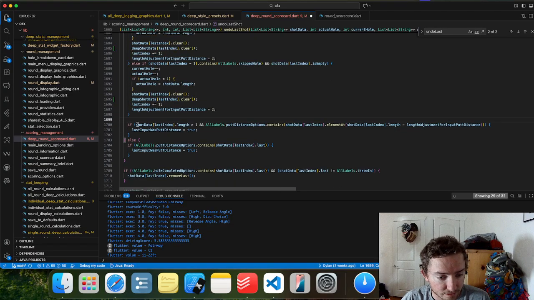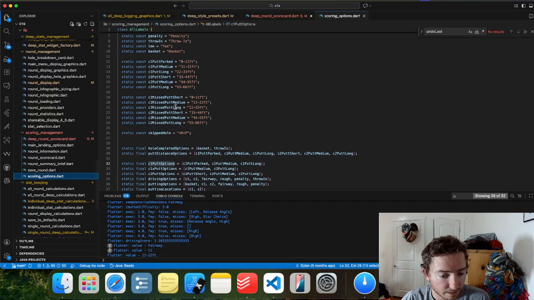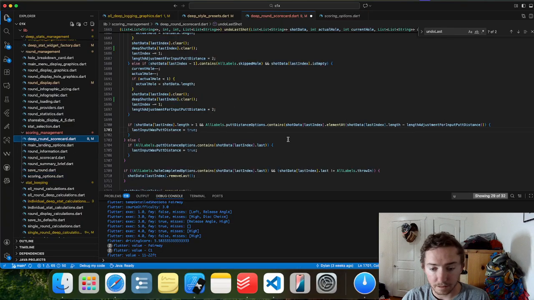This is where we're going to start getting a little dicey. Shot data last index greater than 1 and putt distance options contains shot data last index element at. So if the length is greater than 1 and putt, let me remember what putt distance options is. It is the actual distances, okay?